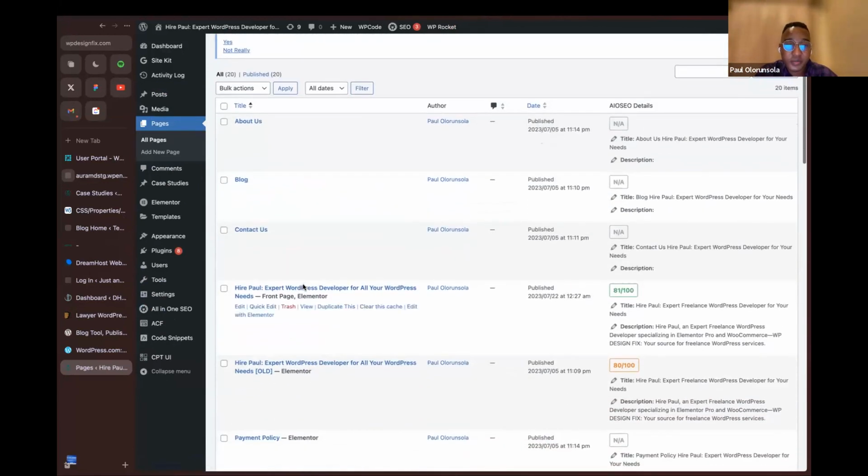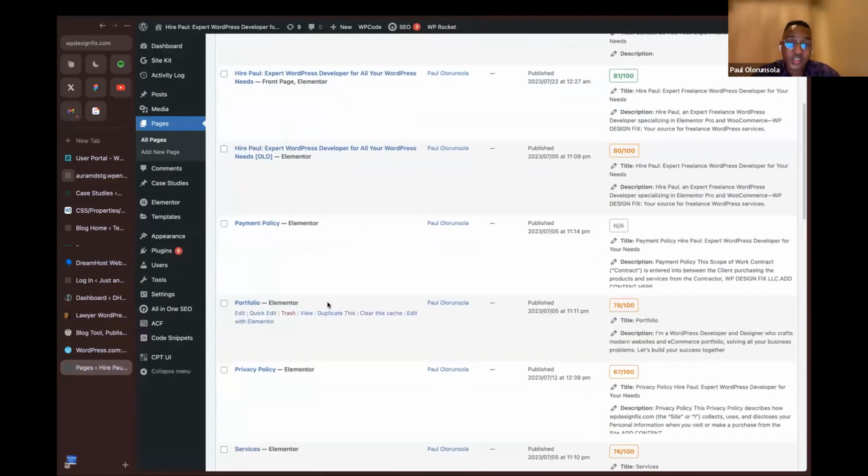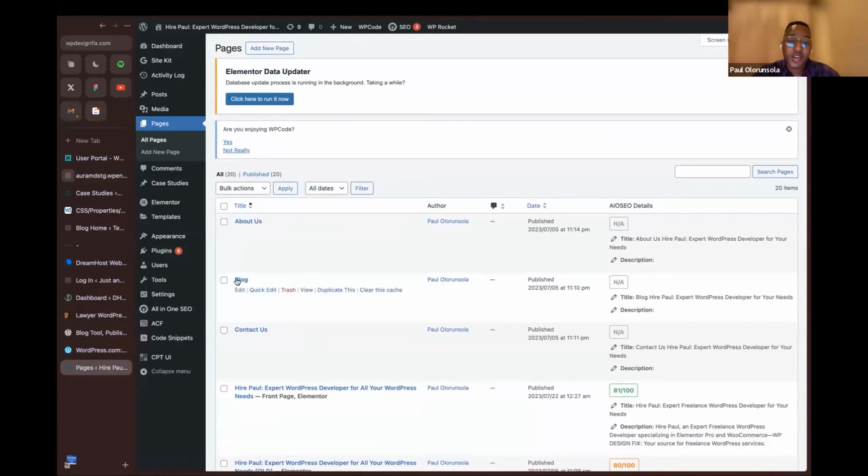Now, these are the important pages I have on my site. I have the about, the blog, the content, the contact us, the homepage, my homepage again, my privacy policy, my portfolio, and every other thing related. Now, I have a blog template right here. Don't let this confuse you, but rather it's very, very easy. You see, this is what we call the blog page template. This is the blog page.